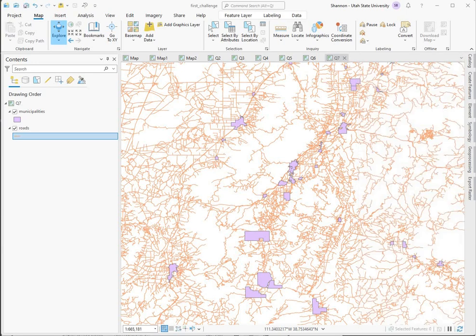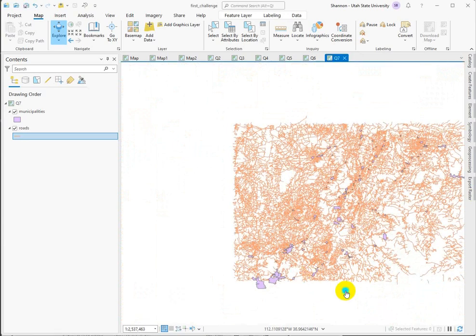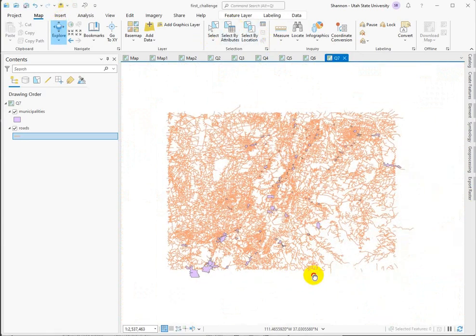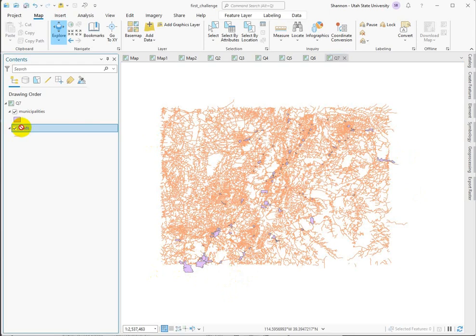For question 7, I'm asking you about road density, and you guys really hated this question, it seemed like, in class. The first thing we're going to do, though, is go in and inspect the extent of the data, and right away you should see there are some municipalities that we need to get rid of. We shouldn't be trying to calculate density for something that we don't have full overlay of our data set for. Yeah, so I would say a few of these need to go.